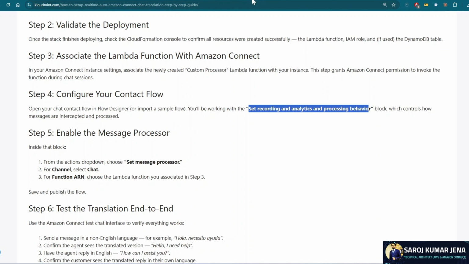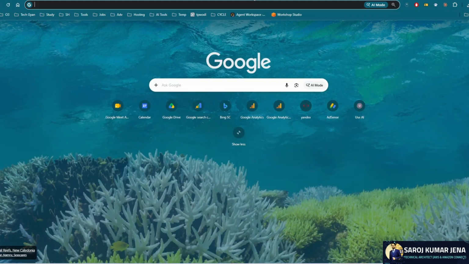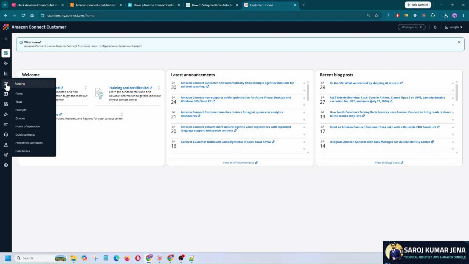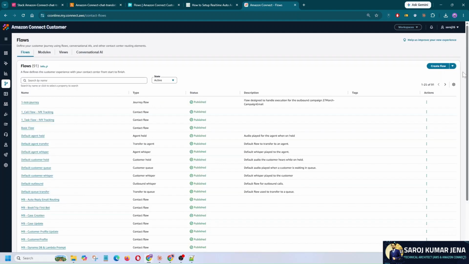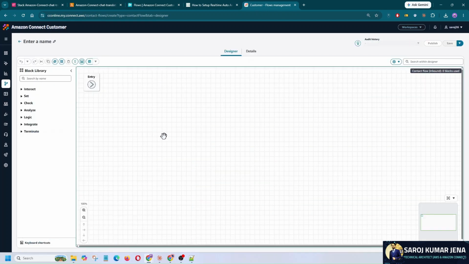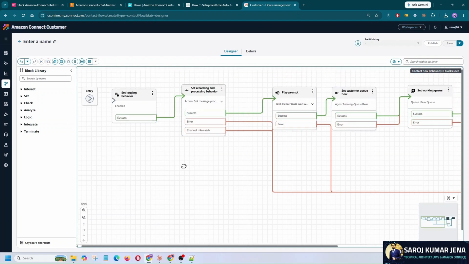I will go directly to my contact center, go to flows, and create flow. I already have one contact flow that I'm going to utilize here.